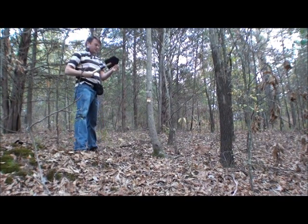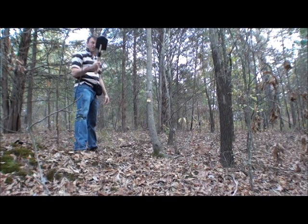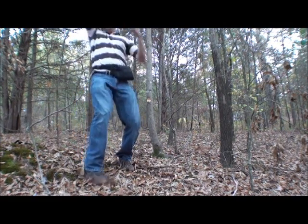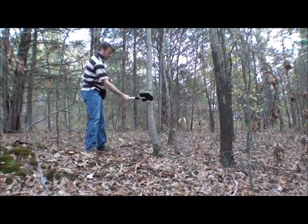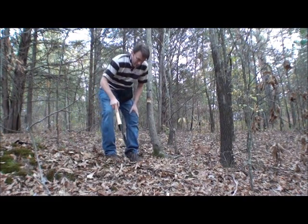Oh, that's amazing. This is an amazingly strong shovel. And it can also be used for other purposes. Whoa. Wow, that's amazing. Oh my God. And it can also be used for a shovel.